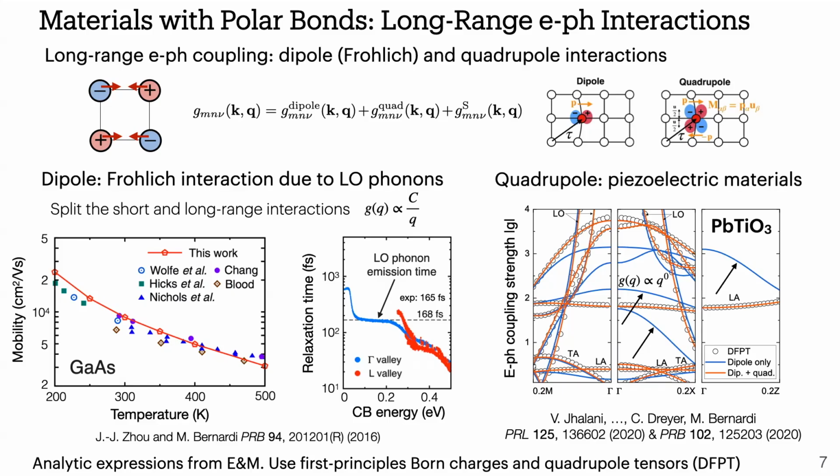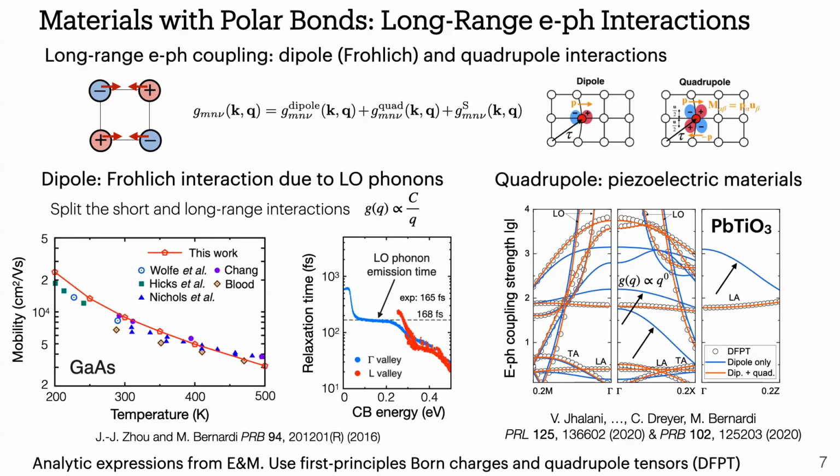So what really is unique about the first principles approach is that it gives you microscopic insight into transport phenomena. A few years later, we were able to complete the theory and also include the quadrupole interaction, which is a bit more subtle. It's present in ionic non-centrosymmetric, aka piezoelectric, materials, like, for example, lead titanate or gallium nitride, as well as other nitrides. Here, the quadrupole has a shorter range interaction, and therefore the coupling now goes like q to the 0. So it essentially approaches the center of the zone as a constant, and it's also non-analytic.